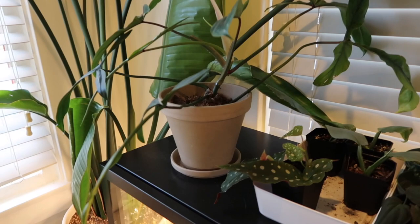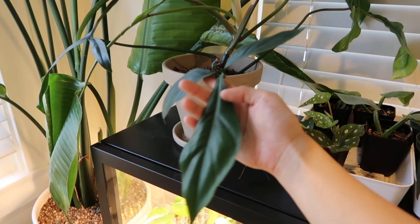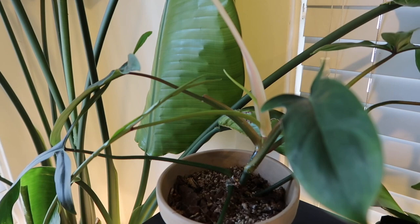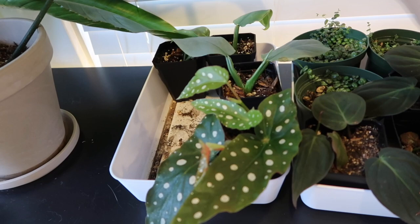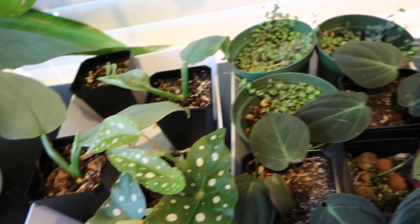And this is the Philodendron 69686 mother plant. It already put out a bunch of new leaves. This one will not stop growing. And here are some plants that I'm propagating that are more common. So I actually had two of these, but like I said, I just gave one away. Some silver swords and some more turtles and some micans.